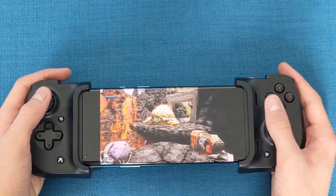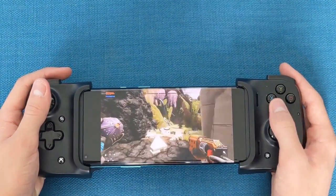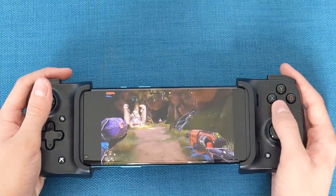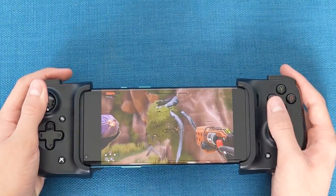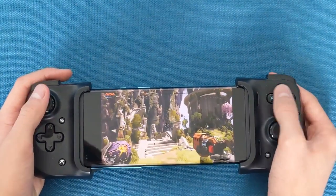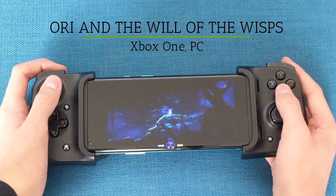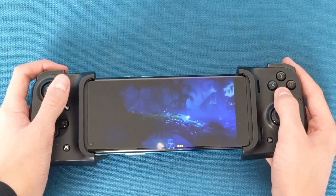Much of the draw of this is that it immediately turns your phone into a Nintendo Switch wannabe, with dimensions pretty close to the standard Switch. The Kishi hugs the top and bottom of your phone — or left and right as you'll be landscaping things delightfully — with the bottom of your phone attaching to the right side through the USB-C connection, and then the flexible, ever-expanding Kishi working across the backside to hold the top of the phone on the left. It's a tight fit for the bigger, more flagship style phones, but I've found a Google Pixel 4 XL, OnePlus 8 Pro, and Pocophone F1 all happily accommodated by the Kishi. Just be aware, you'll probably need to take your case off.